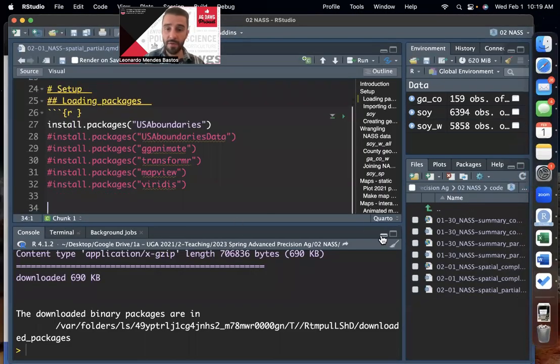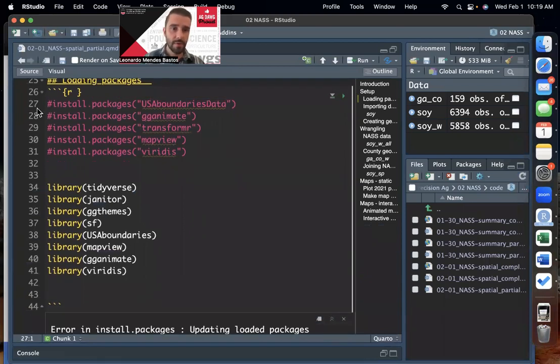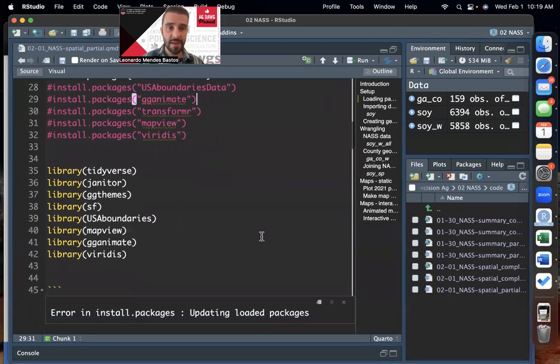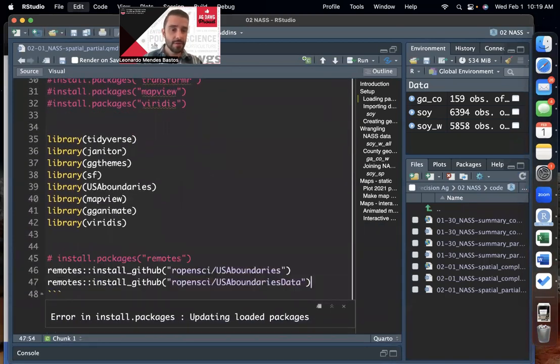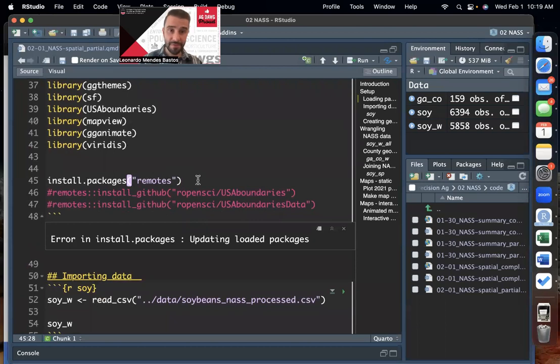So if you are having issues with the USA boundaries data, we're going to have to install the USA boundaries data package from their GitHub repo. To install a package that's not coming from R, but from GitHub, we have to install another package first, called remotes, that gives us access to GitHub and installing packages that way.